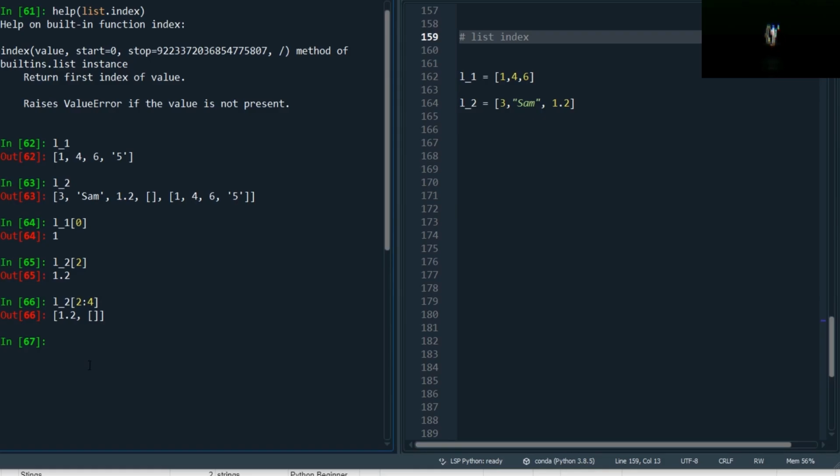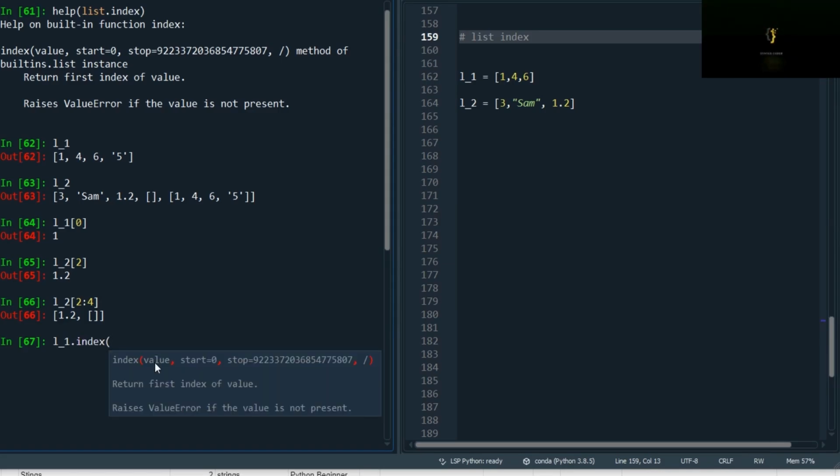So all right, now let's dig into what in the world this does. So now I'm going to do index the value. So this is our first experience of looking for something, search. So I want to find 1. So I type in 1. Let's look at this. Return first index of value. That is a way to say the first place in which it occurs.